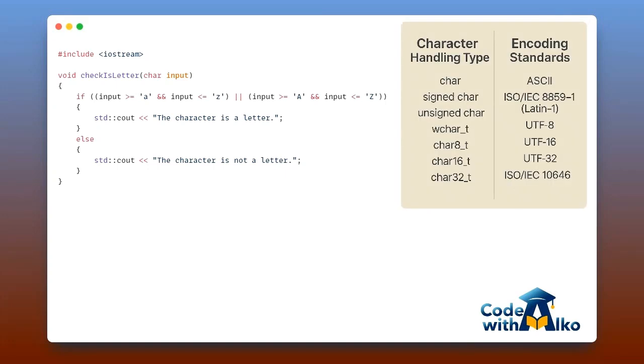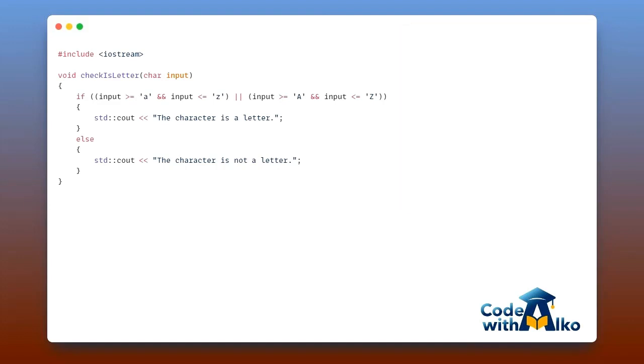Now I'm going to uncover a sneaky C++ pitfall that seems simple but causes some of the most annoying and persistent bugs you'll ever face. We're talking about handling characters the right way. Alright, let's start with a very common scenario. Imagine you need to write a function that checks if a given character is a letter of the alphabet. It's a simple task and you might come up with a solution that looks something like this.